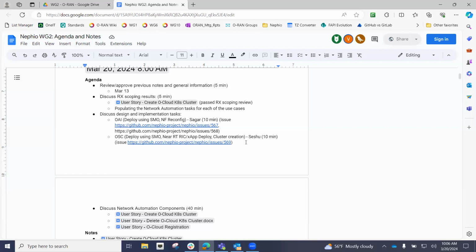So the network automation we need to be able to define within the Nepio community. We're not managing OSC and OAI; I expect they have their way of doing their tasking. Within the Nepio boards, there have to be paths identified and worked through for each of the epics that we want to set up.